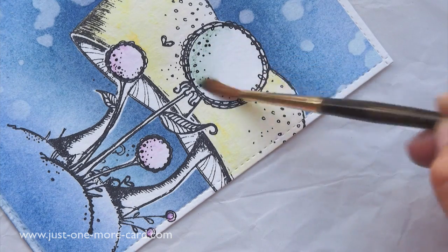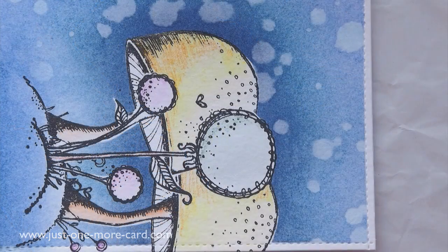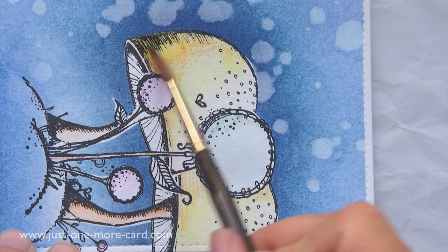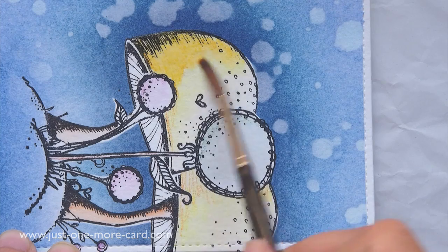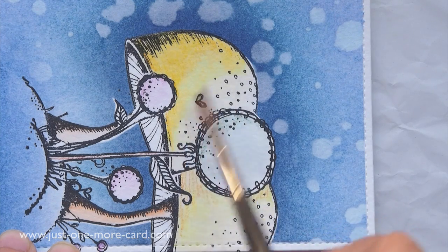But still, when you use the Inktense pencil, start out by only putting down a little bit and activating that with water. You'll see the effects immediately. Here I've scribbled down the next darkest color, and I'm activating this, and you can see the difference. You really don't need a lot unless for some reason you really want a very solid coat of color.